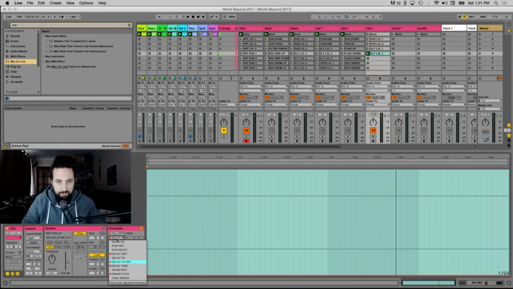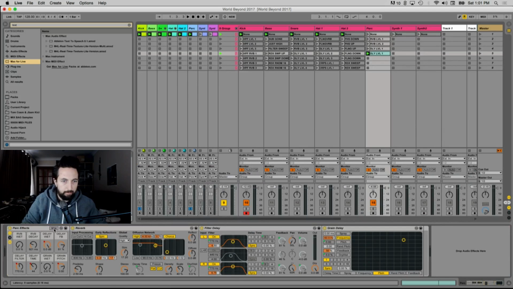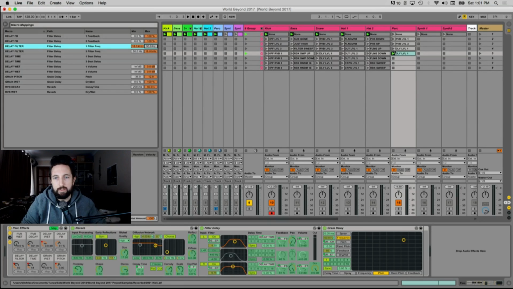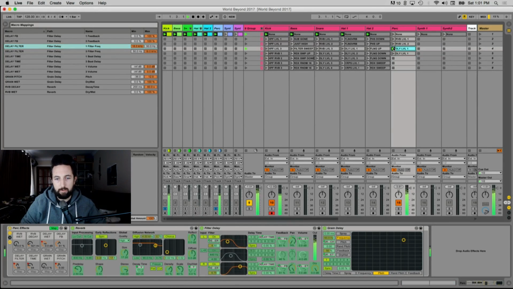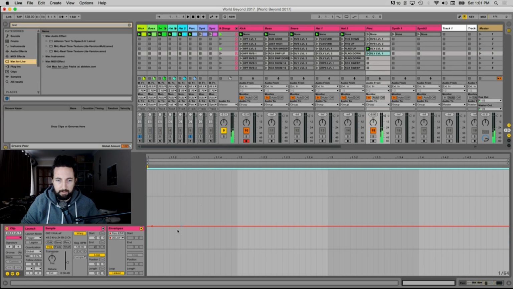So this is the delay filter. I'm going to bring this up to its halfway point. Actually, what I'm going to do is go back in here. I'm going to go into my mapping mode, and here's our filter. I'm going to swap one of these around. So now when we play this, it goes opposite on left and right. It's just a little bit of variation that's kind of cool. But for this dummy clip, I'm going to leave it at 64.